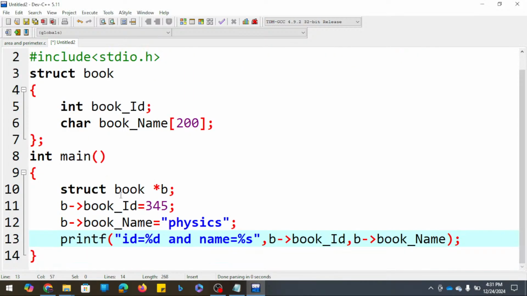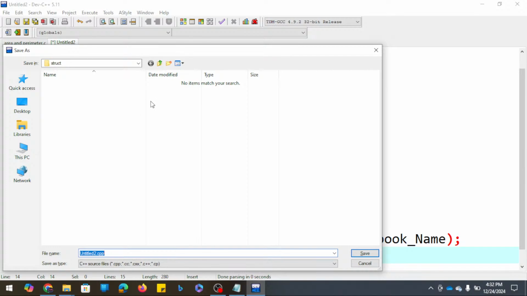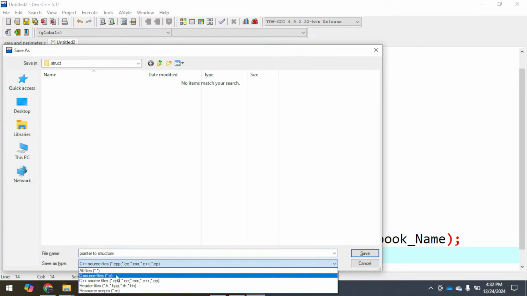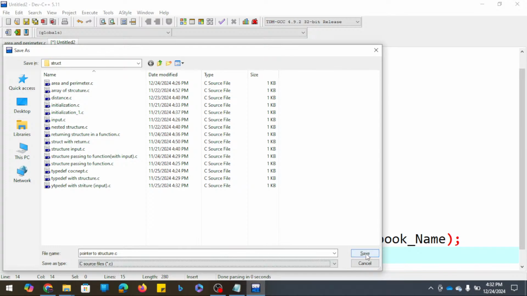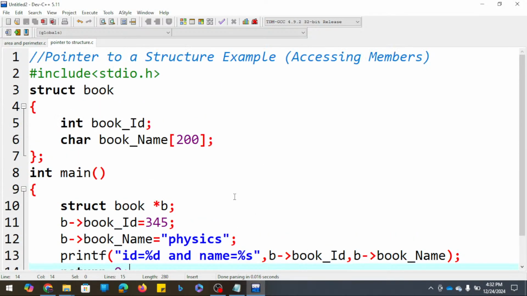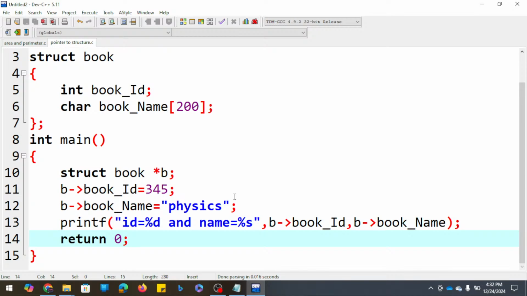Nothing more we have to do here. Return 0. Let's save it. Okay, pointer to structure. Let's run the program.